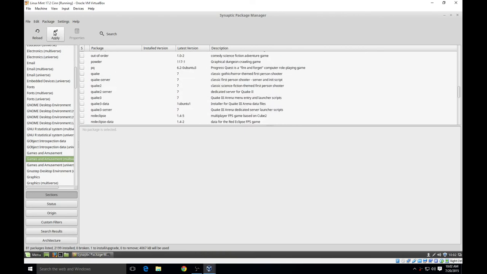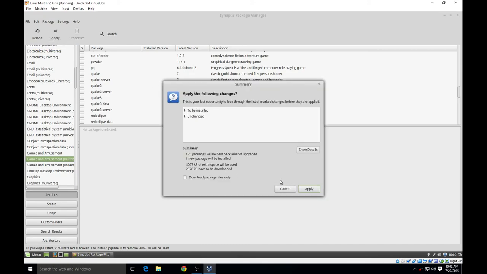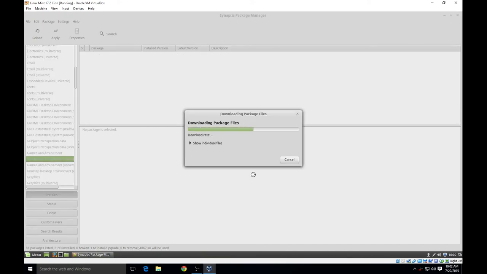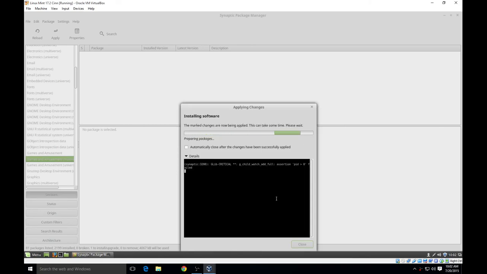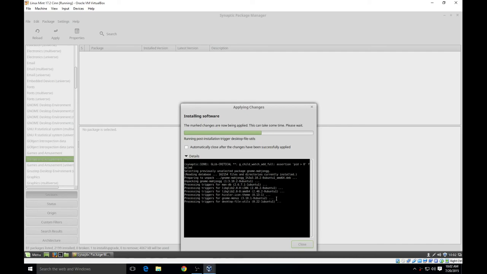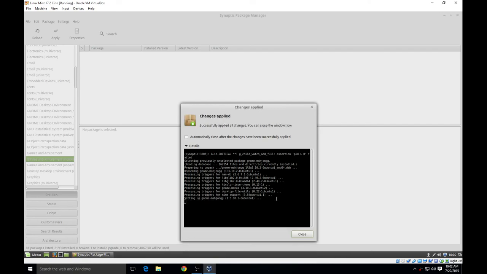Either way, when you're done picking out what you want to install, you go ahead and hit apply. Do you want to allow these changes? Of course we do. So right now it's going to download all the packages, and then it's going to install everything that it needed to install for those packages. It only looks like it needed one package to install. There are some that are going to need quite a few. Sometimes it may ask you, are you sure that you want to do that? Yes, of course you need to if you want that package installed.